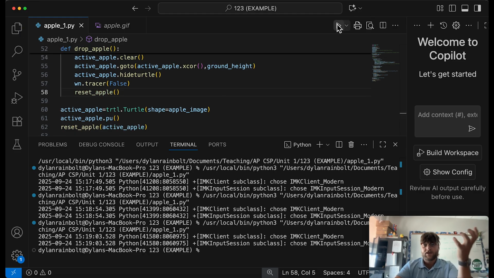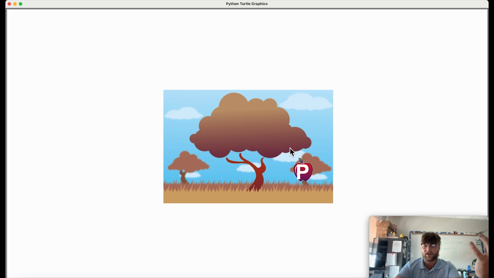So now let's test out our code, let's see what happens here. So we got P here, I'm gonna press A, boom, it drops. Now, we end up running into this issue. What's happening? We don't actually have the apple showing up again. So let's try pressing A. Yeah, nothing's happening here. Okay, so we are having some issue.